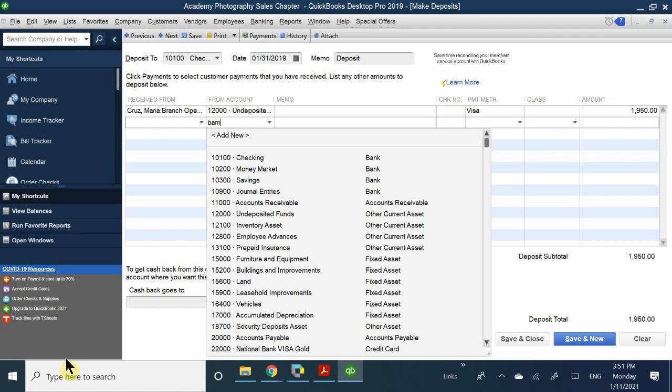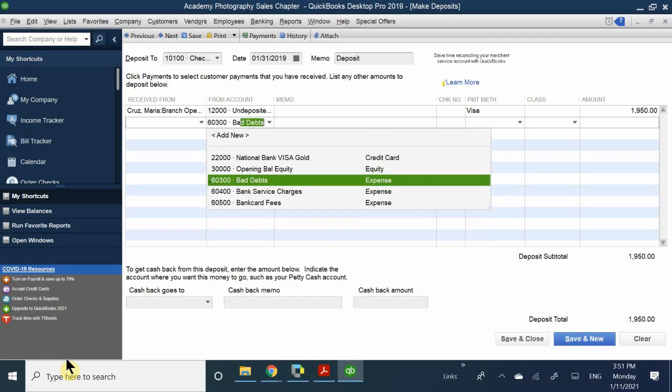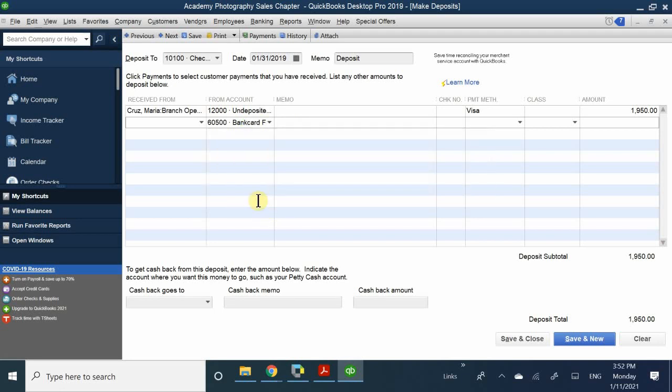But what oftentimes you have to do is make an adjustment, because you're not actually receiving the entire amount. You're only receiving a portion, whatever agreement you signed up with by using this credit card company. You're agreeing that a portion of the sales is going to go directly to that credit card company. So in this case, you are going to be charged the account for the bank, I believe it's bank card fees. Yeah, I was right.